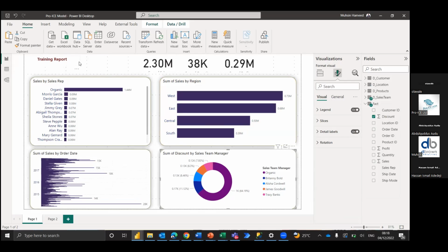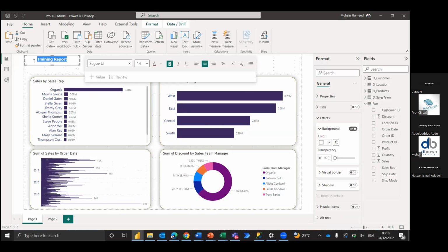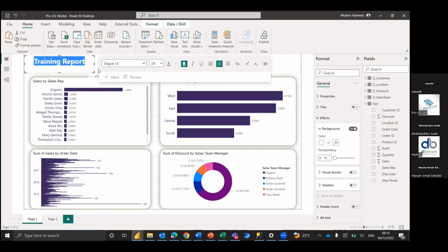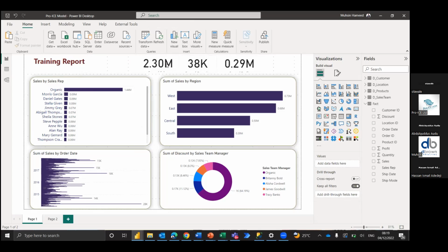Okay, so now for my chart title, I just want to make that slightly bigger here. And then maybe 28 is too big. Let me do 24. And so just expand this slightly. And now this card, let me just copy this format.